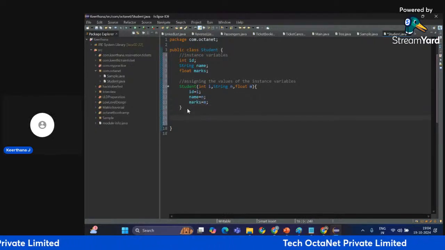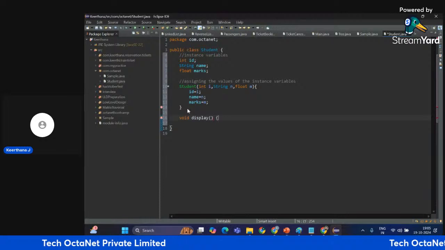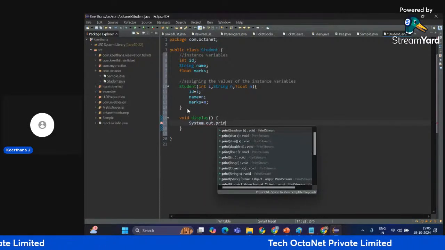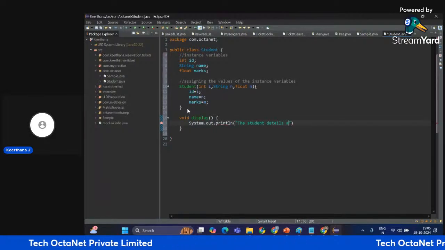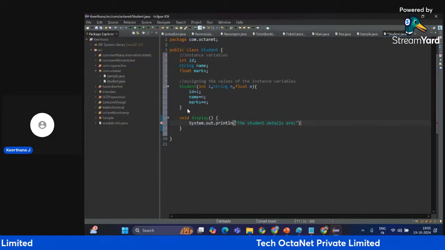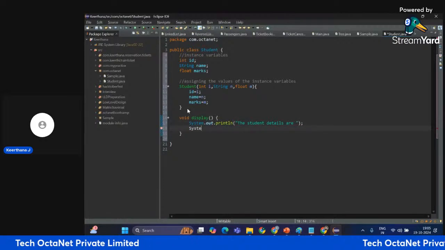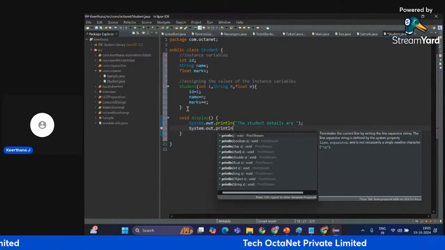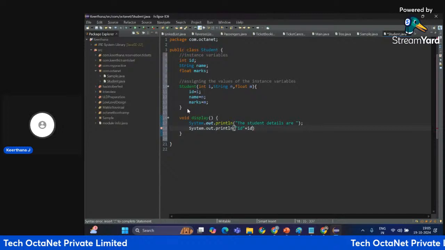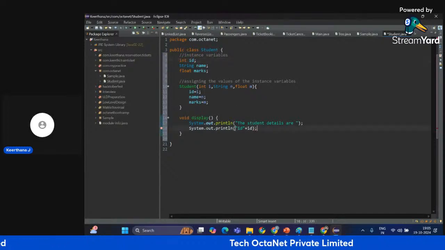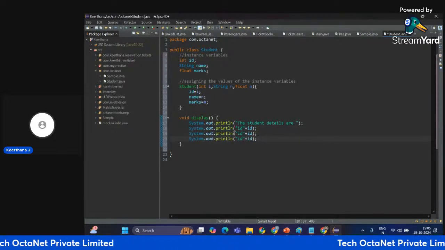Now I'll be having a void method to display, and I'll be telling the student details are: id will be this id value, name, and marks.